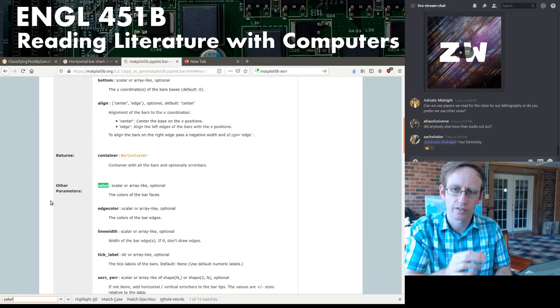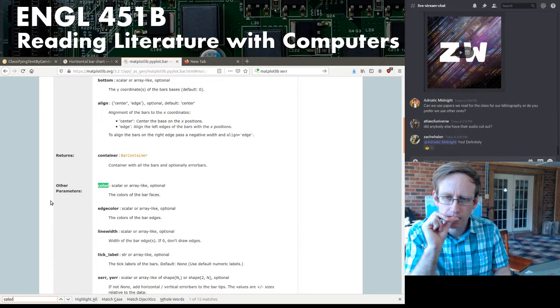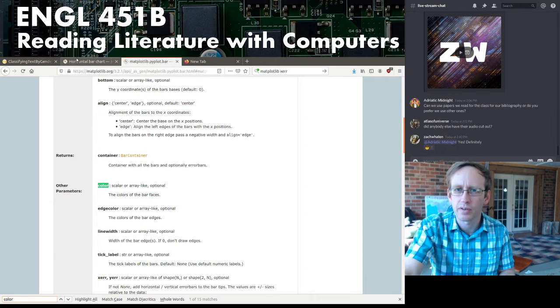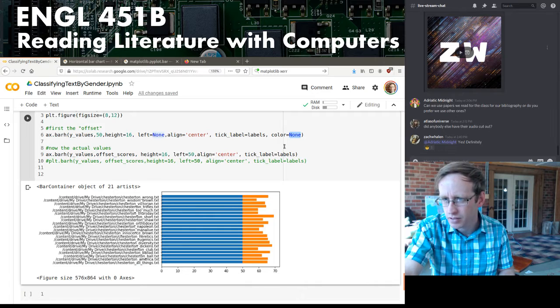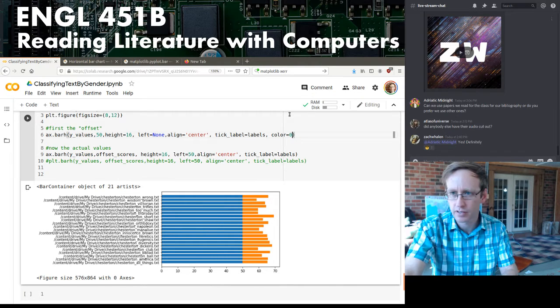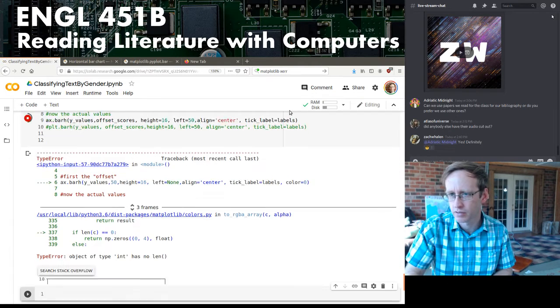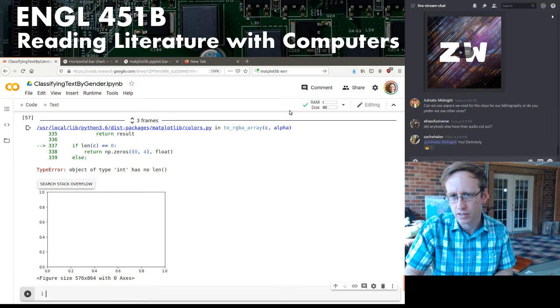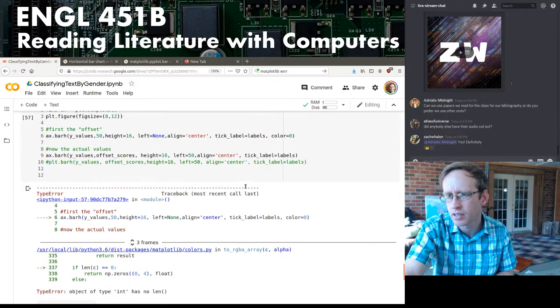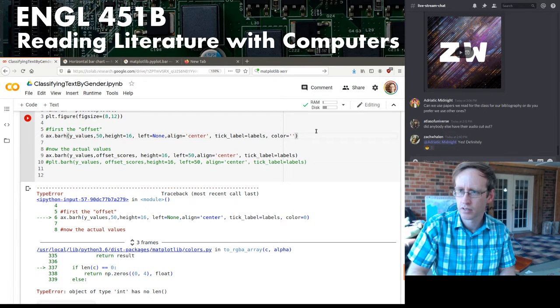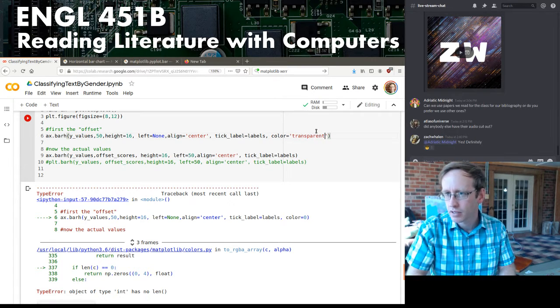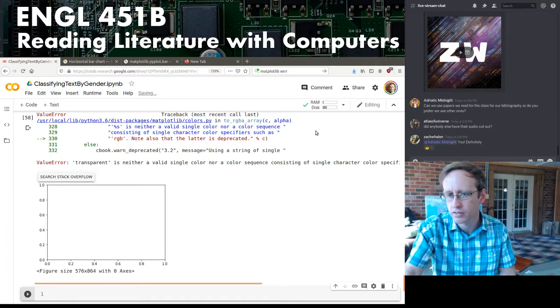Color, scalar or array-like, optional. But like, scalar on what scale? Let's just try a number. Didn't like that. Transparent. Didn't like that.